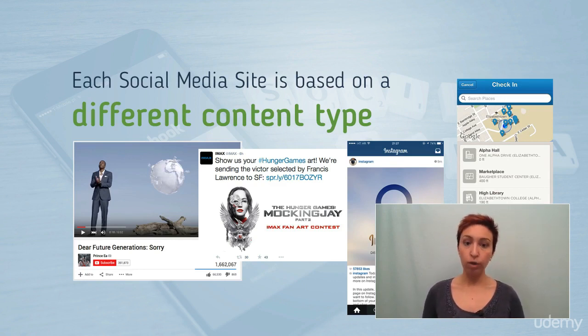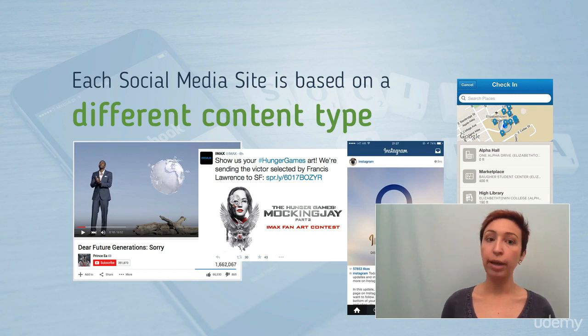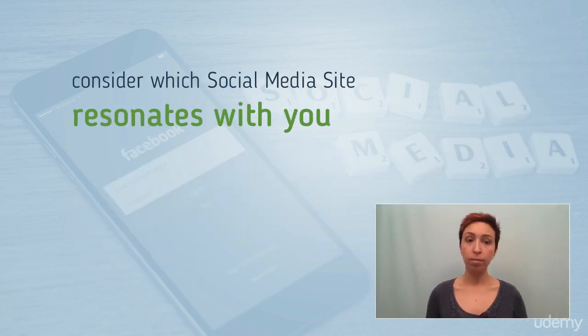For example, YouTube is a video-based site. Will you have video materials to share? Will videos be useful for you to promote your brand? Instead, LinkedIn is a business social network. Is your content suitable to the kind of conversation that people have on LinkedIn? Foursquare, another example, is a location-based site. If you sell online and you don't have a physical location that your customers can visit, then Foursquare is not for you.